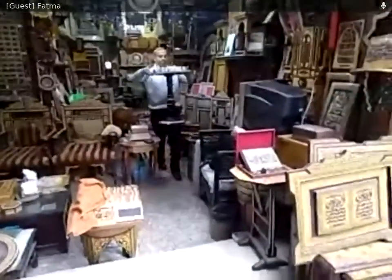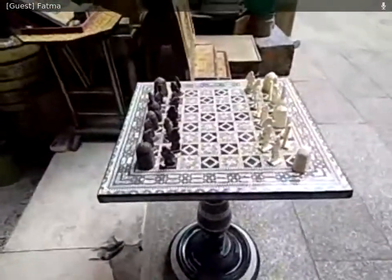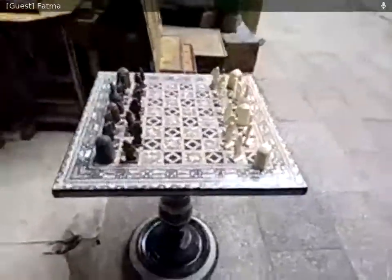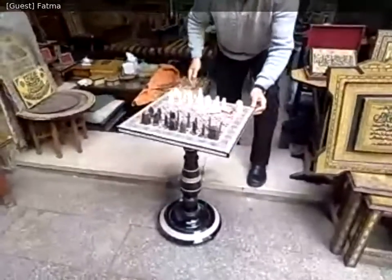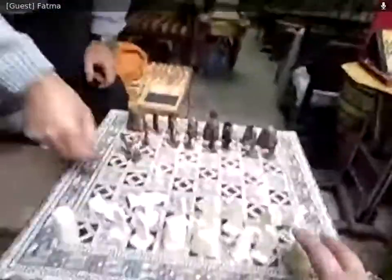And here is Mohammed also welcoming you with another thing, a chess piece. You see? Oh, wow. This comes in parts, easy to carry. Three parts, the top and the middle, and... Yes, he wants to tell you, don't worry, because it's a tall piece, almost 60 centimeters in height, so you can take it apart. Look. And it's rotating, so you can change the results if you would like. Okay, so you can see it's made of camel bones. This is camel bones, not ivory anymore.